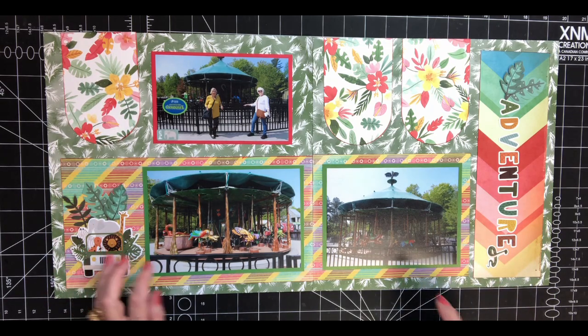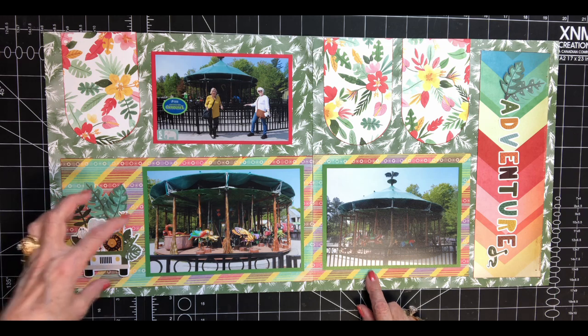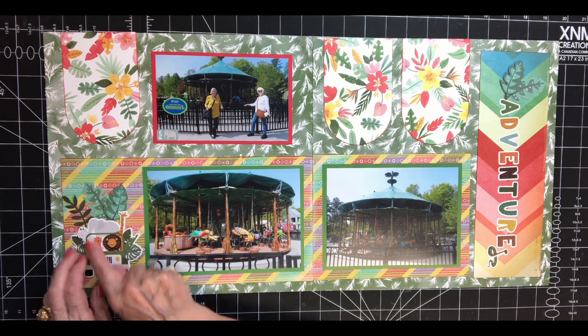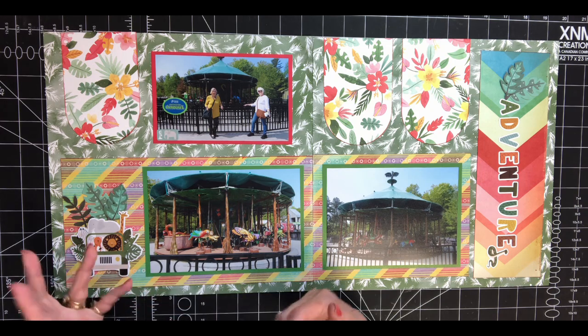So I did a cluster over here with, I think these are from Creative Memories Embellishments.